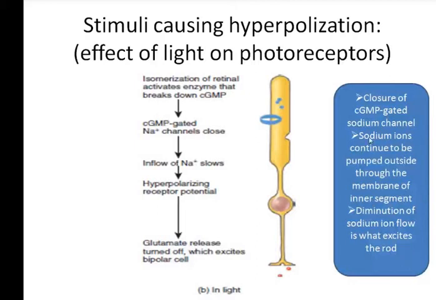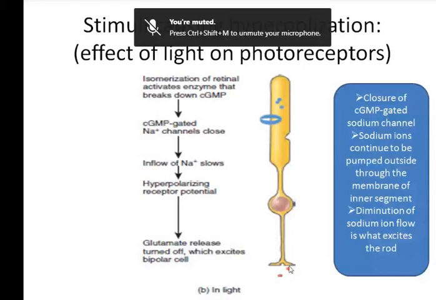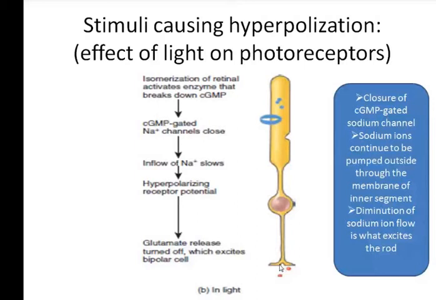So the release of glutamate will decrease. In the resting condition, in the dark, the glutamate secretion is high, but due to light, the release of glutamate is low, and that low secretion of glutamate in turn activates the bipolar cell. We have read, isn't it? The photoreceptor cell is giving information to the bipolar cell. The bipolar cell is giving information to the ganglionic cell, isn't it? You have read that, yes sir. So this is the thing that you should be knowing.